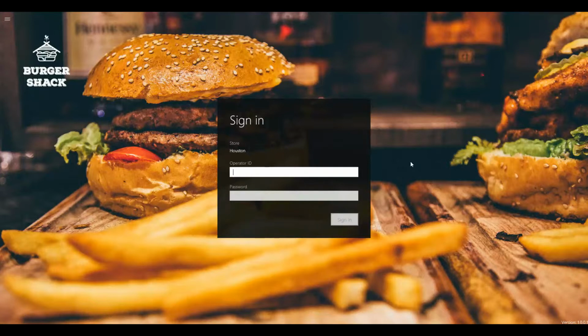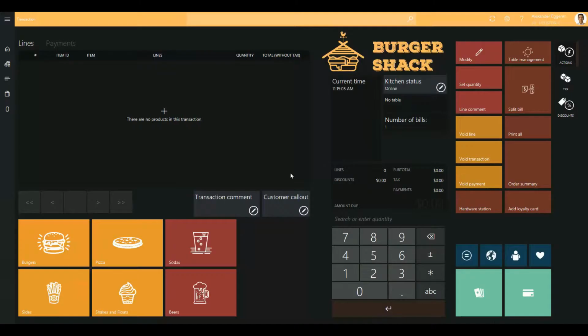Okay, let's get started. First, I'm going to sign into MPOS. What you're seeing here is standard MPOS technology that is part of Dynamics 365 F&O. LS First Hospitality simply extends the MPOS solution for restaurants. We're a certified ISV and can be found on AppSource.